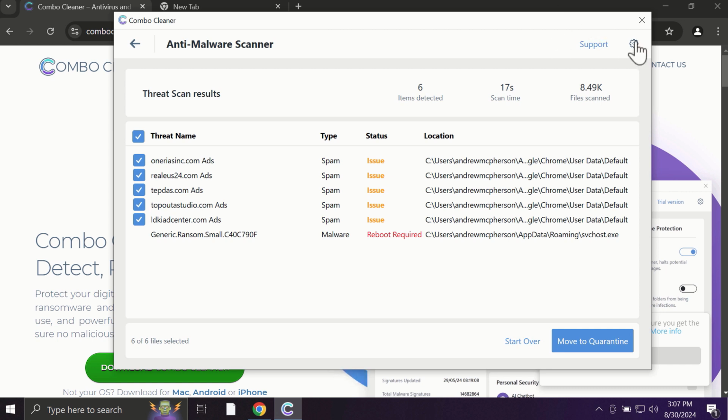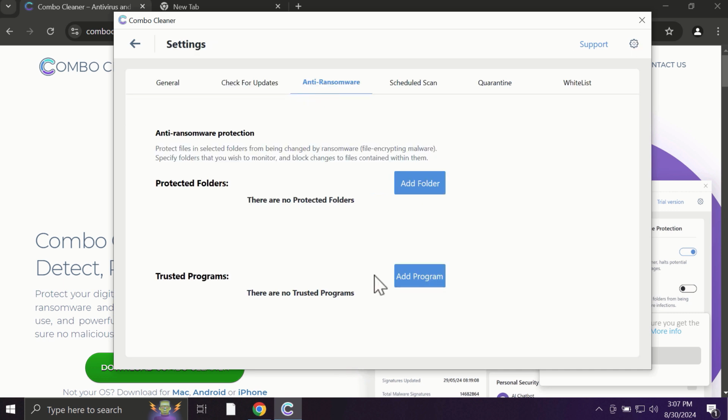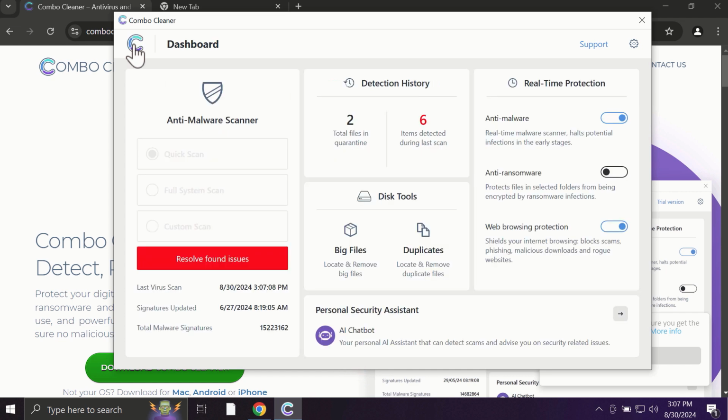Some threats can be removed manually, but definitely I recommend you to consider upgrading to the premium license. With premium license, for instance, there is an excellent anti-ransomware feature which helps to always keep your data protected. You can add certain folders on your system, and the contents of these folders will be always under the protection against ransomware attacks.